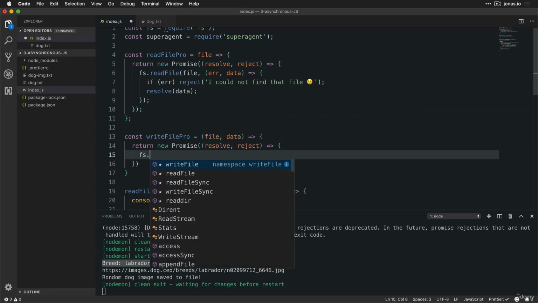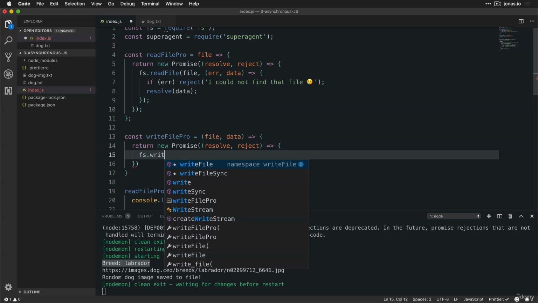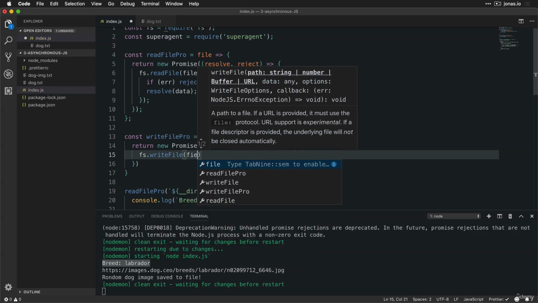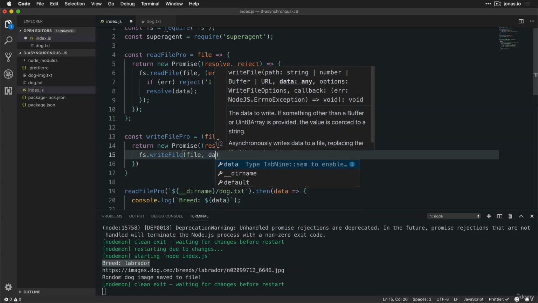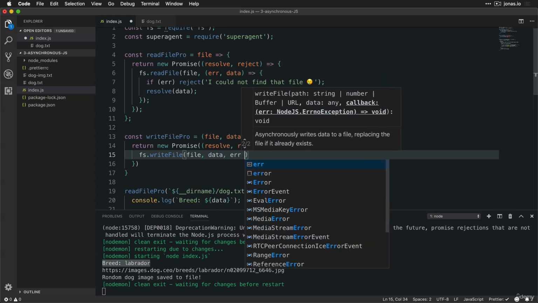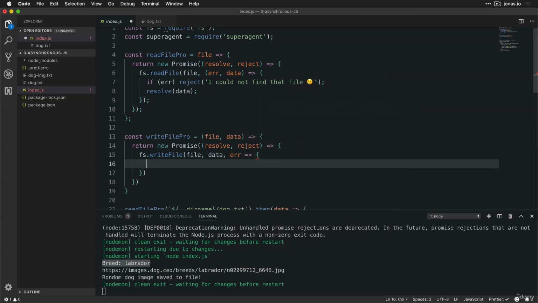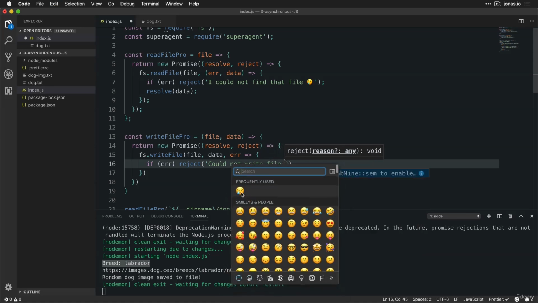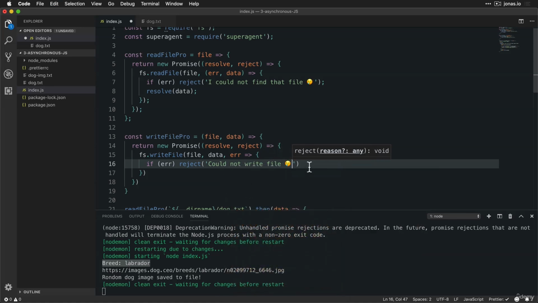Okay, so fs.writeFile. We pass in the file, the data, and then the callback function. And now something very similar to before. So if there was an error, then call the reject function and pass in some message there. Could not write the file, again with this emoji here to make it stand out a bit more.